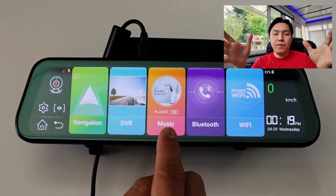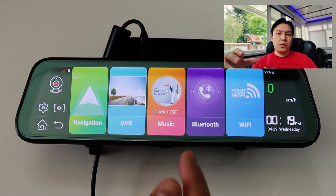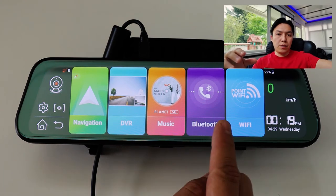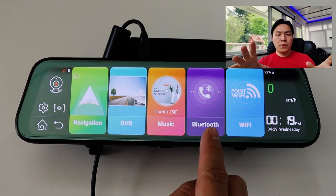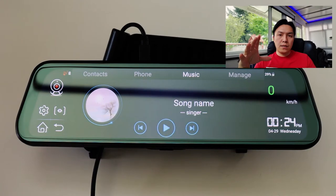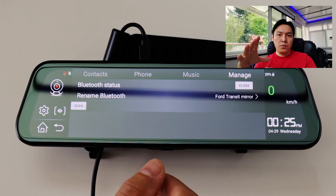And then of course you have your music apps where you can play music from online, or you can play it from your SD card slot. And then of course next to that is your Bluetooth where you can make and receive phone calls. You can download your contact list, and you can also stream music from your phone using Bluetooth.